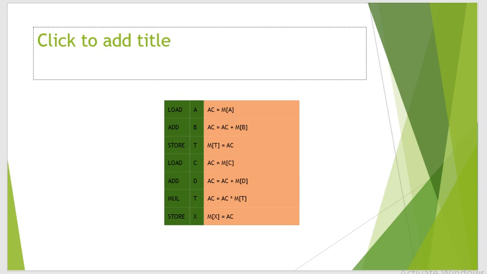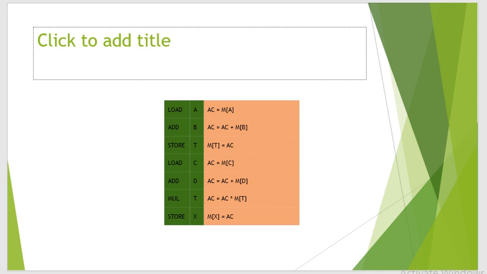Like a. Okay, add b. This add b means we are going to add two operands. The first operand is stored in the accumulator register, the second operand is in b.